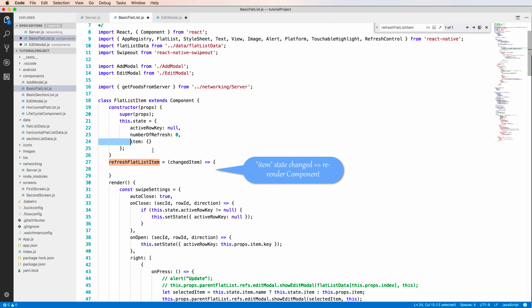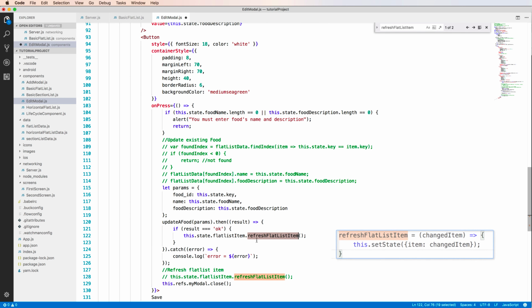Once the item is changed, it will update the state, and after the state is updated, it will re-render the flatlist item component. I call set state and update with the change item, and the item state will be updated with the change item.